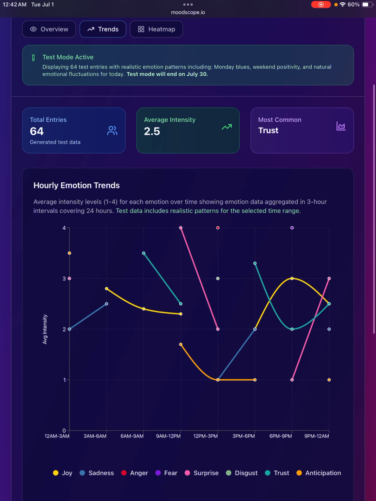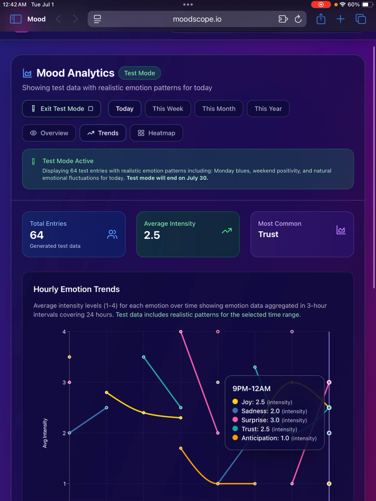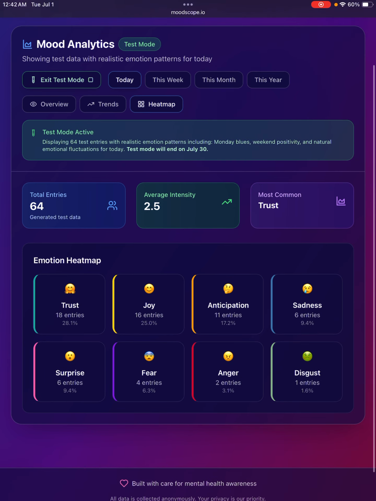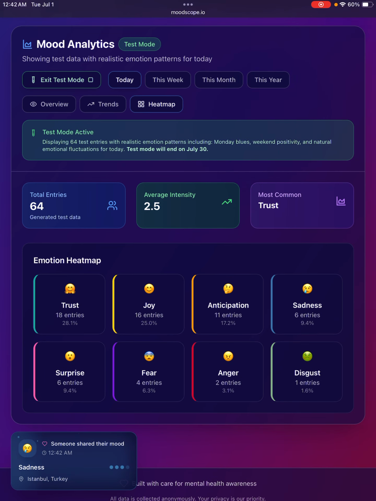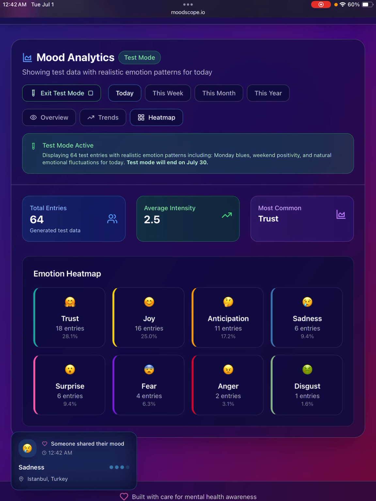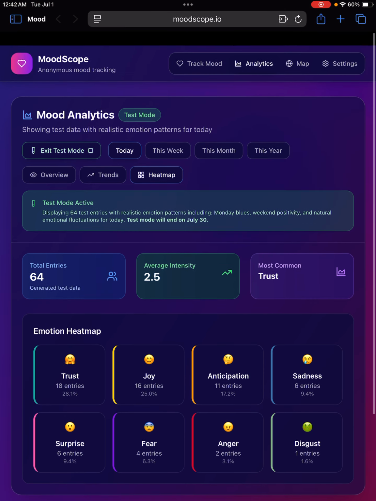And today you can see that the lines are broken, but that is because the day is just getting started here. And so once the data gets populated, we're going to get that line chart as well. So let's move on to the third one, which is heat map, and it just gives you a collective statistics of basically the emotions across the world, the most common emotion, the number of entries, and the intensity as well.